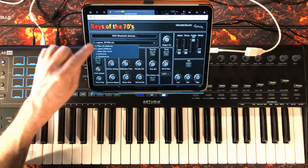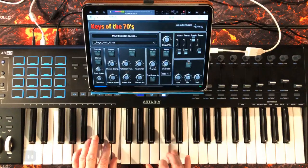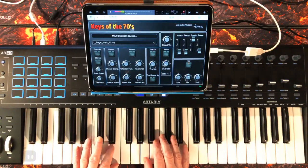So, moving on, let's try the stage, and this is where we can bring in the tine. It's a really nice sample setup, sample piano.